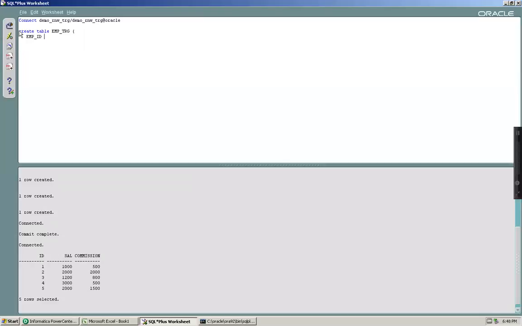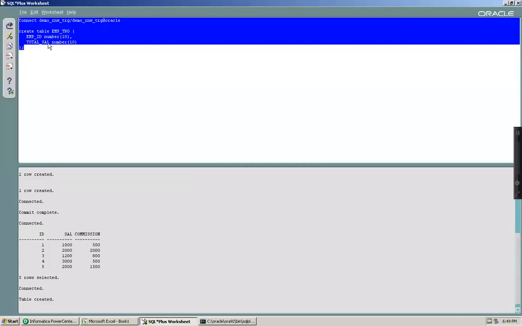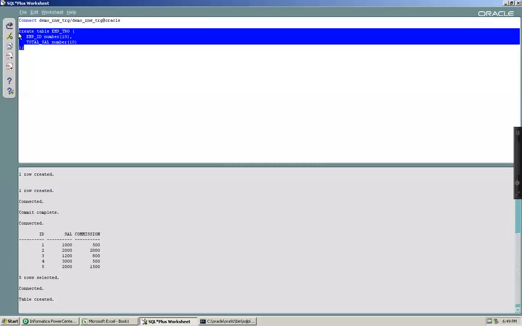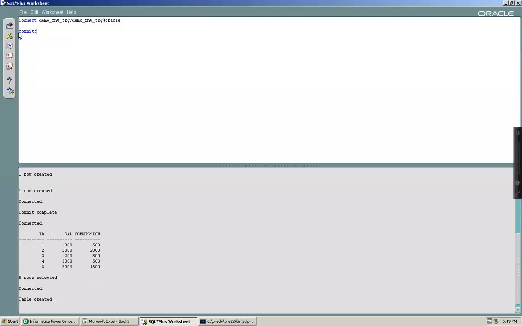One is emp id, which is a number of 10, and a total salary component, which is again a number 10. That's it. Table got created. Let me commit the change.